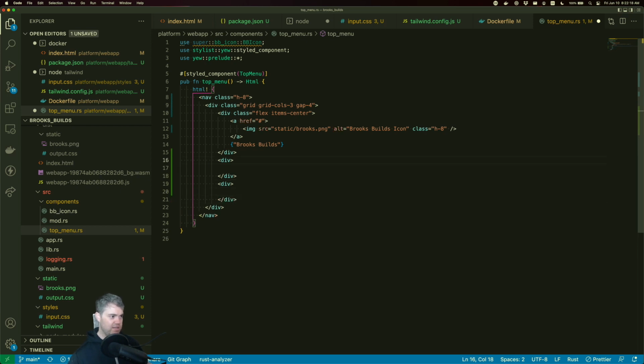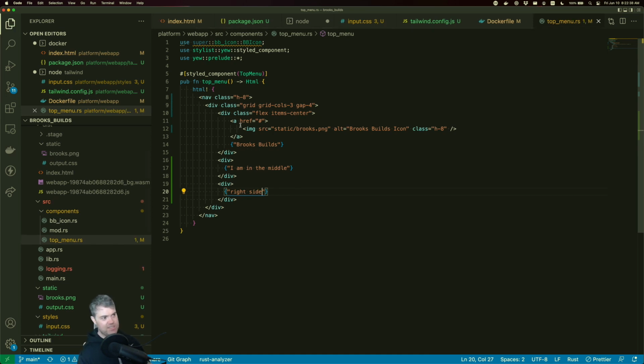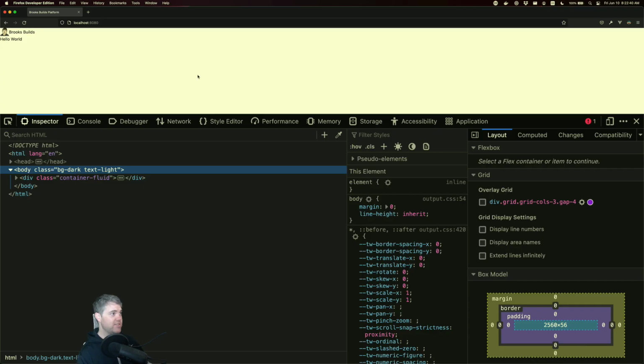So just, you know, I might have something like, I am in the middle. Right side. So I might have buttons or something else here. So I want these to be spread evenly throughout the top nav bar up here.